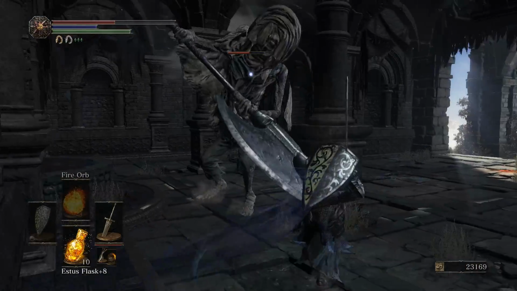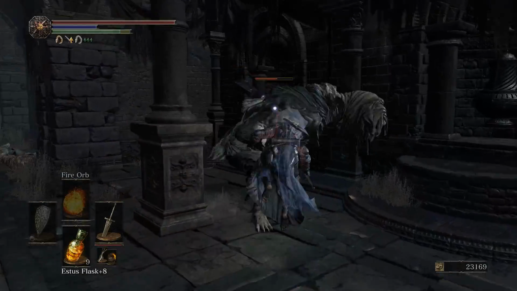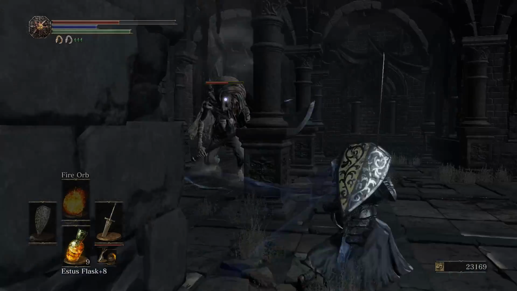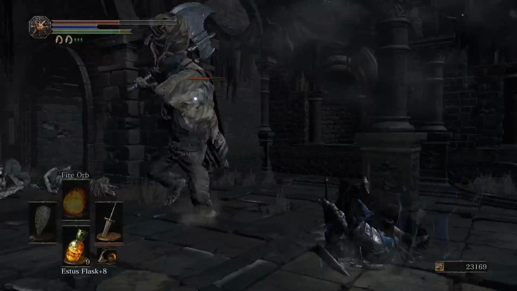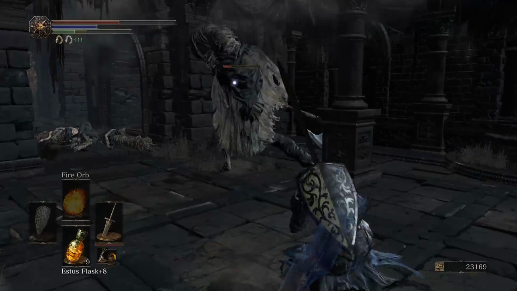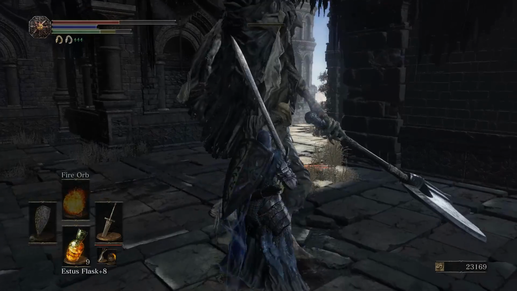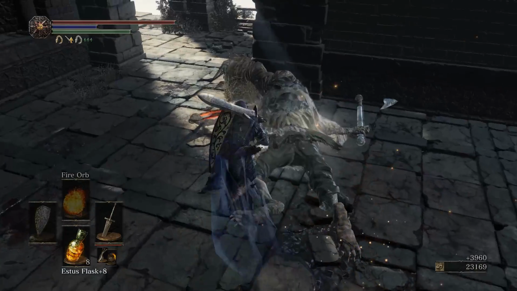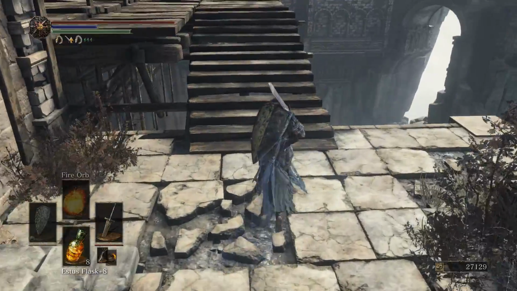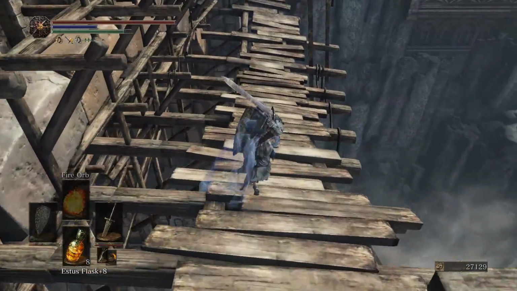I'm using all my freaking Estus here as well. I hate it when I do that. Oh, okay. Was not done swinging. He was now. Kind of. Okay. Screw you, buddy. You are a constant nuisance. Large Titanite. Awesome. Ample recompensation for all the trouble. Not.